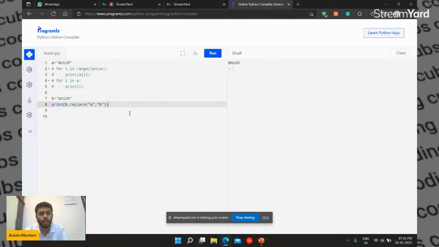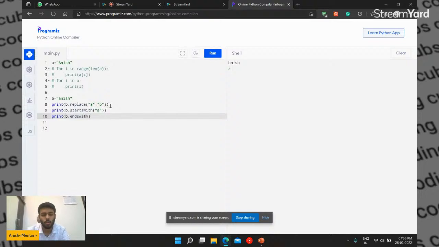See, it replaces the character A with B. After that, there are small functions like B dot startswith. It will return true if it starts with the same string I entered. Now the value initially starts with A, so I'll enter A. Another function is endswith.